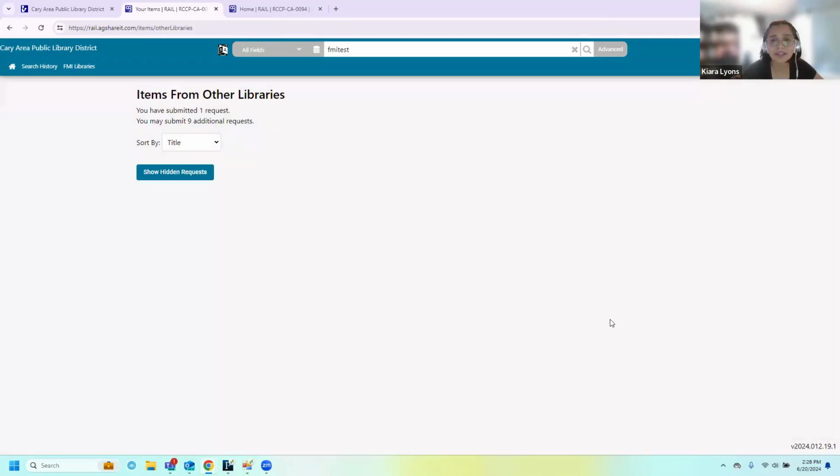This is where the items that we have requested and their status will appear. So we just requested Coco, and it's going to take a few minutes for ShareIt to have it pop up, but then you will be able to see the item you've requested and the status. If your patron wants to know how many requests they're able to submit at once, you'll be able to see that at the left hand of this page.